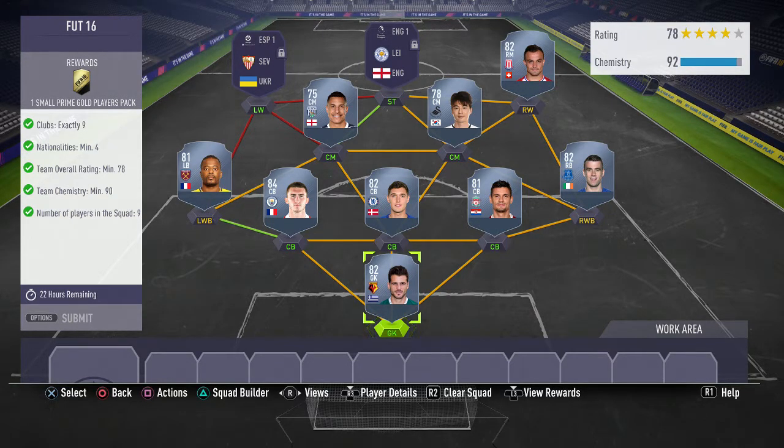But as you can see, here's the team I built, lads. Now I'm gonna just tell you once again, do not do this. Please do not do this. It's gonna cost you a fortune. This is the cheapest method as well.